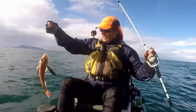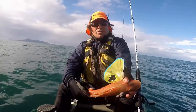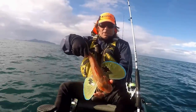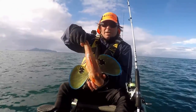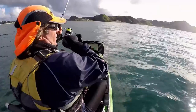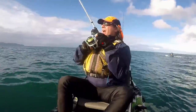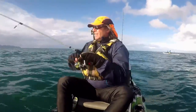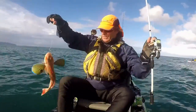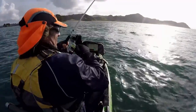I was really enjoying catching this species of fish, especially because it was something different. Not only do gurnard taste great, but they also have a very colourful display on their fins. The new Berkley Gulp Jigging Shrimp Nuclear Chicken was proving to be extremely deadly on this kind of fish. So another couple of drifts and we soon had all the carrots we needed from Paul's garden.